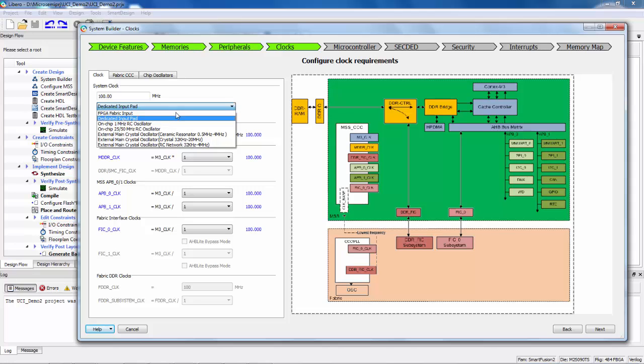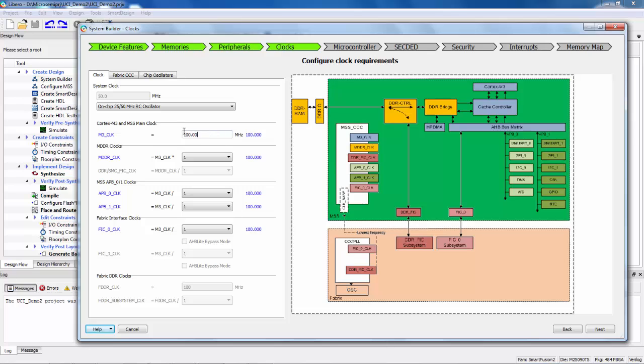We also have some oscillators that are available in SmartFusion2 and in IGLOO2. We have a 1 megahertz oscillator, and you'll see one called 2550. It's really a 50 megahertz oscillator. When the devices come out that have the 1 volt core, run it at 25 megahertz. And then we have a crystal oscillator circuit that can be used with a ceramic resonator, a crystal, or an RC network to generate different frequencies. So you would specify what you're going to use as your reference clock. And I'm just going to choose the 50 megahertz oscillator.